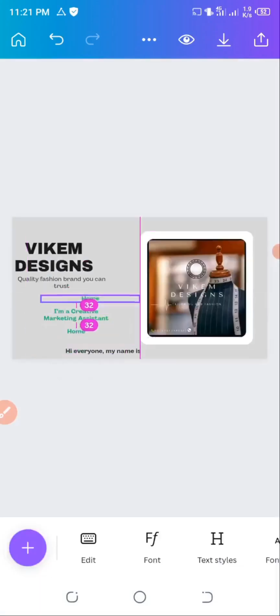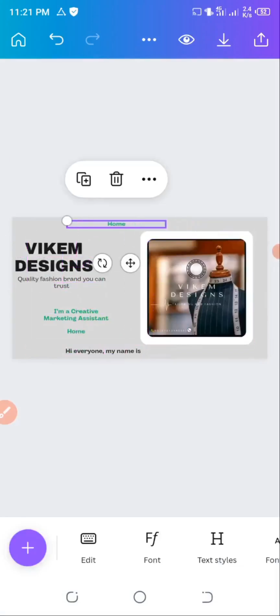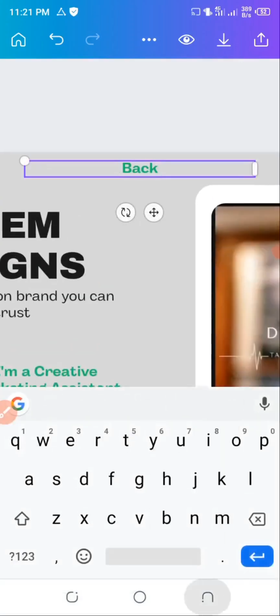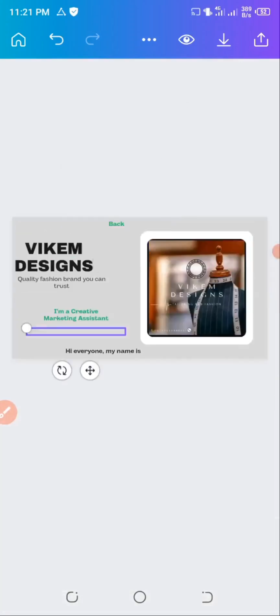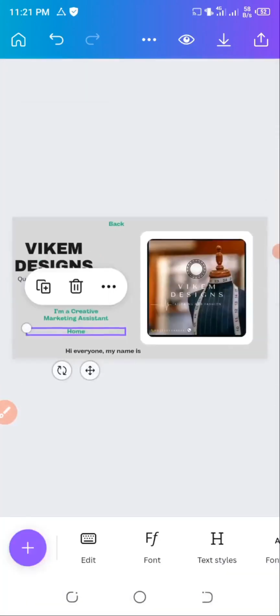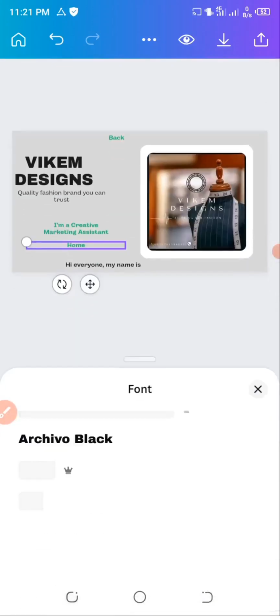Okay, it is not something that is very difficult. You can do it. Anybody can do this. Now I want to change the font of what I just wrote. So to change the font, you click on the item. As you can see, I've clicked on home and you come to font. The font is at the lower part there.